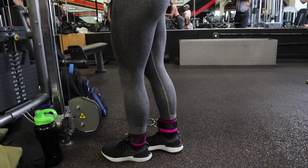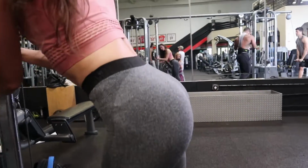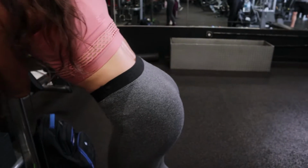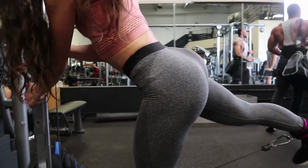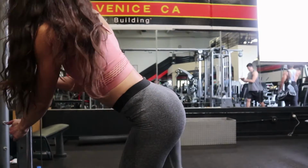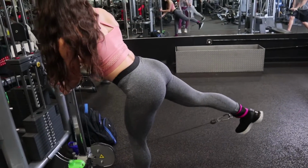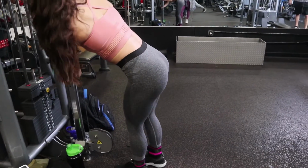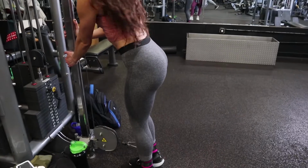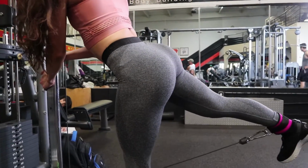So it's a small movement, only taking the leg as far back as you can before her lower back starts activating. So Kyla, just do one bad rep for me. Like, do one rep where you go too high and you're using your back. Yeah, so you can see she's taking the leg way up high. Do another bad rep. That was a good bad rep, good. So you can see she can't take her leg that high without it going into her back.